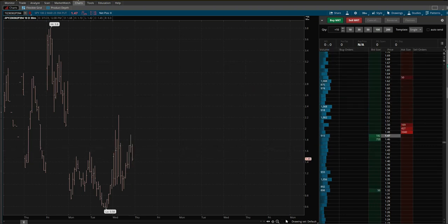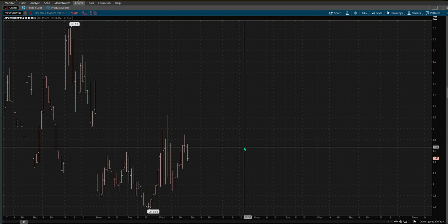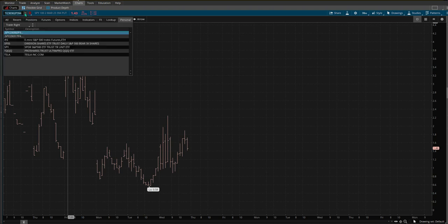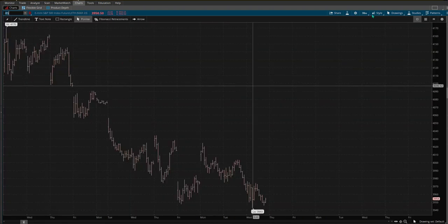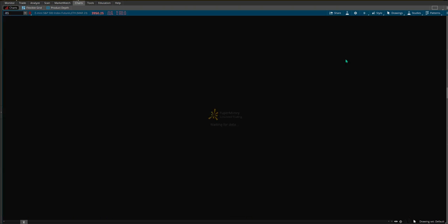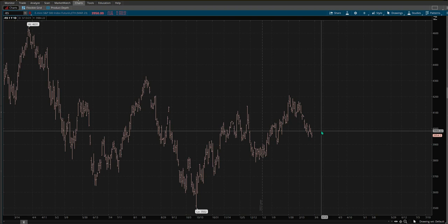That's how you get out of the market, and it's actually that simple. So that's how you buy and sell. Now, what's the hard part? This is the easy part, just buying the option. Of course, the hard part is trying to figure out when to get into the market and when to get out of the market.